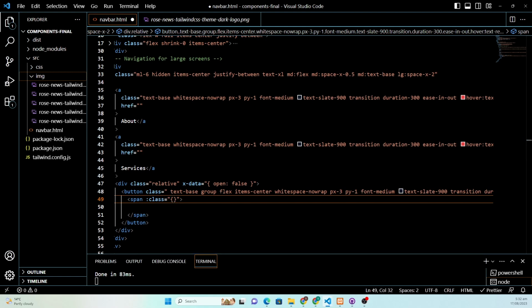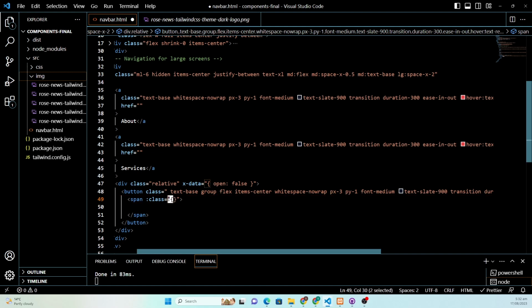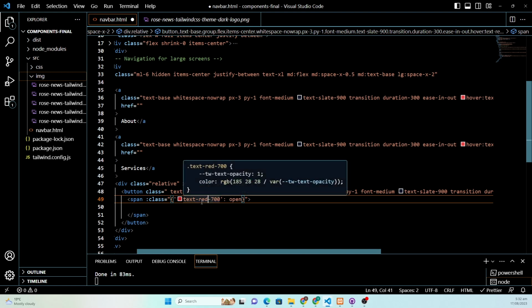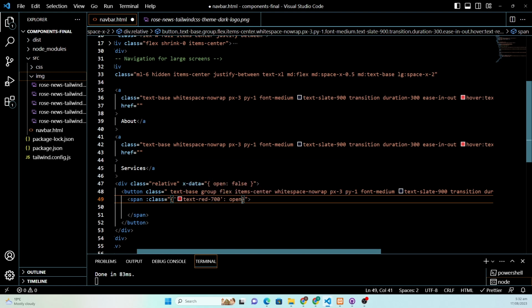So what I'll do is I'll come here and paste this. So you can see what I want to do is to set the text to brown. Let's say I want to set the text to lead-700 whenever open is set to true. So this should only happen when open is set to true.